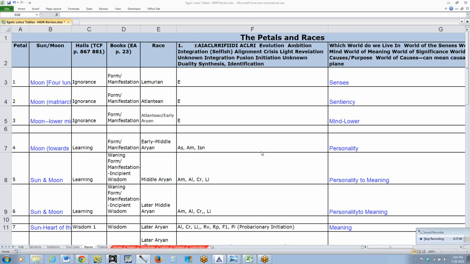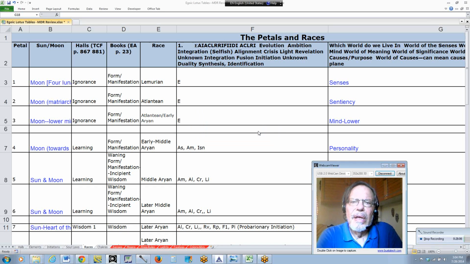Now it is pretty clear that esoteric psychology plays a great role in the unfoldment of the egoic lotus. There are many types of correlations we can look at. Some of you who have studied esoteric psychology know there's such a thing as the ACLRI process, alignment, crisis, light, revelation, integration, and I've done some programs on that in terms of the techniques of integration for each type of soul ray, because these processes are determined by the soul ray rather than the personality ray, even though we're talking about the integration of the personality.